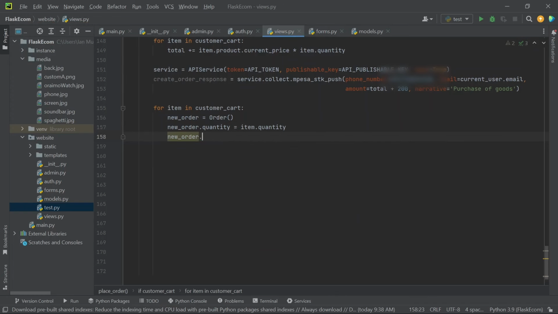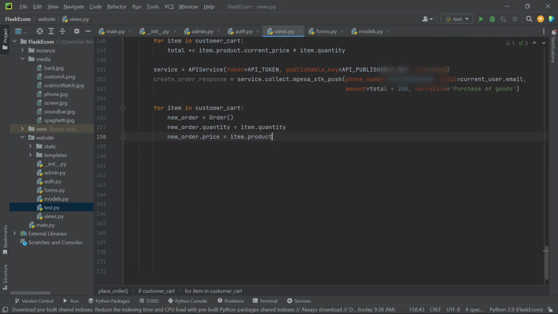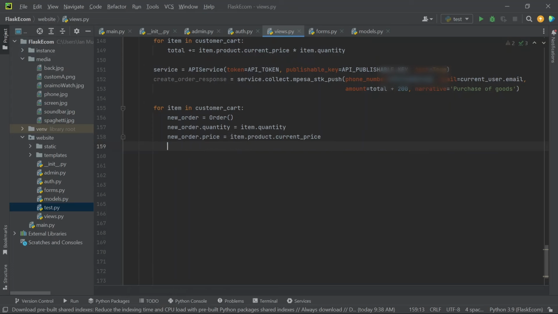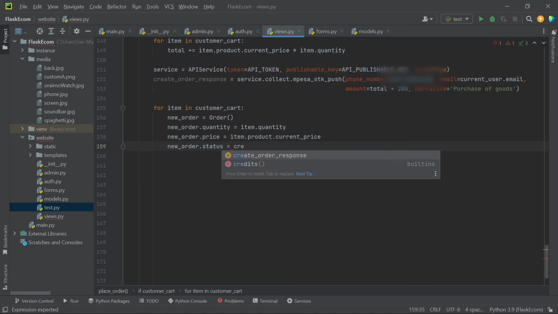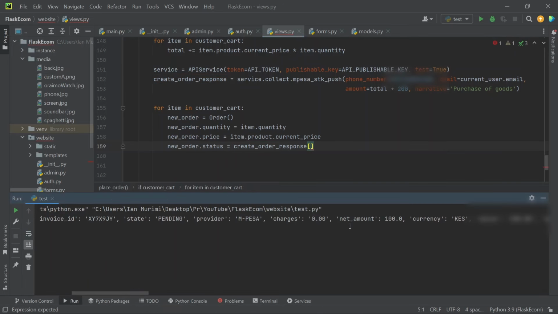New order dot price will be equal to item dot product dot current price. New order dot status will be equal to create order response, and then we want the response from our API.